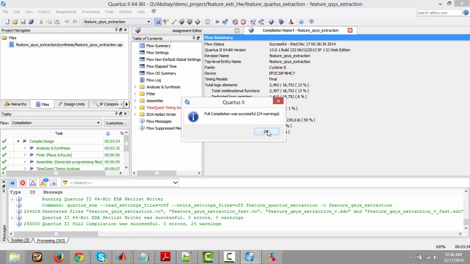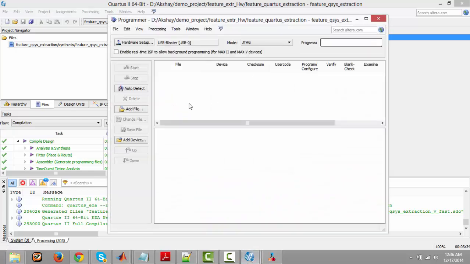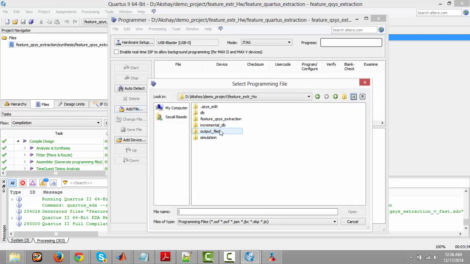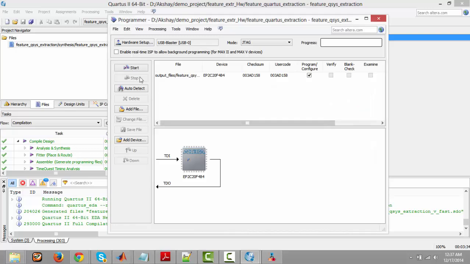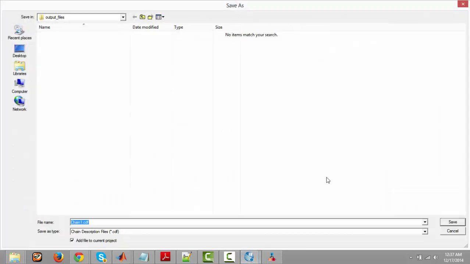So no errors. Now let's go to the programmer. Here we need to add some file. Output files. Here we need to add the feature_qsys_extraction.sof file. So let's start it. It's 100% successful. So let's close it. Yes, save it. Save.